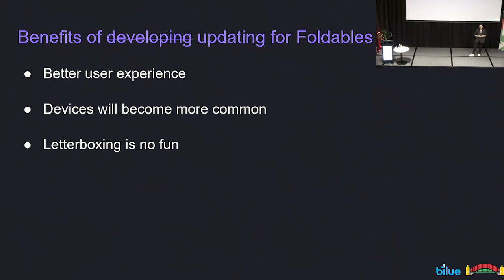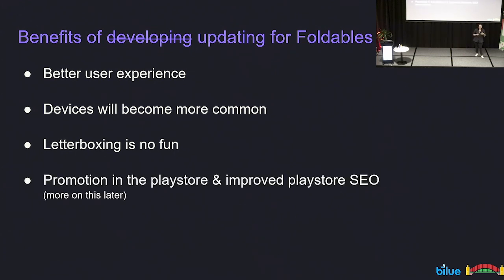And letterboxing is no fun for everyone. When you're just getting started developing for foldables, if your current app is restricted to portrait, restricted in size, you'll see that it's letterboxed on a foldable device or on a large screen device. And that just doesn't look good. The user has paid all this money for a device that has this flexibility, has a great big pretty screen, and you've cut off half of it. There's also promotion in the Play Store to think about, and your Play Store SEO.